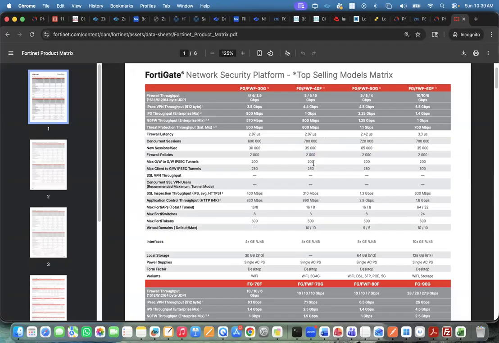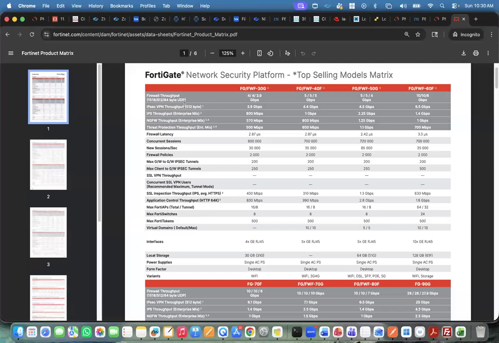See, the most important thing: if you want to build an IPsec tunnel, you cannot build an IPsec tunnel that can carry traffic more than 200 Mbps. That means maximum tunnel is going to be 200, sorry, not Mbps, but the throughput is going to be 3110. No, this is not SSL inspection throughput. Maximum tunnels we can create is 250. SSL VPN, yeah, see here is the 1 Gbps. No, IPsec is 4.4 Gbps. Yes, this is the 4.4 Gbps.